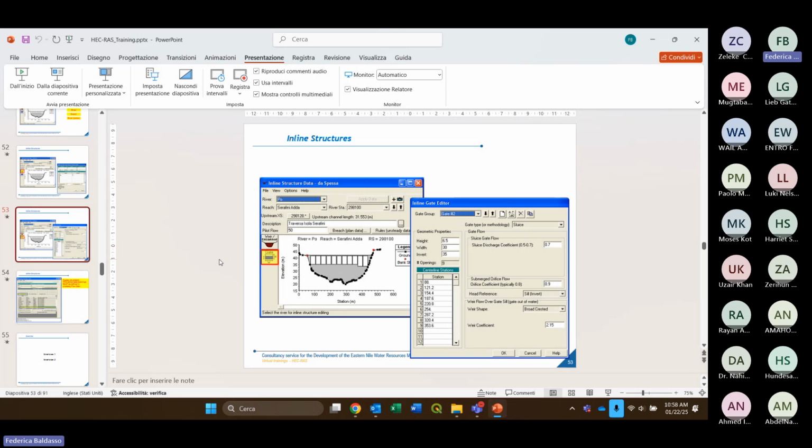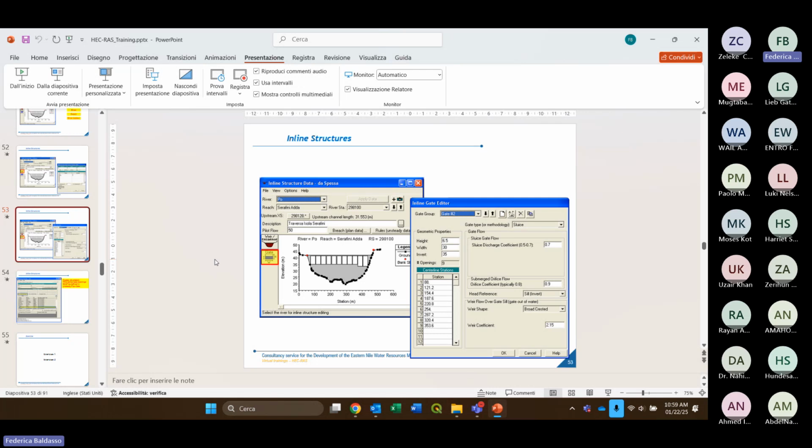For example, you can fix a threshold in the flow: the gate is closed until the flow reaches a threshold, and when the flow goes above this value, the gate will be considered open.